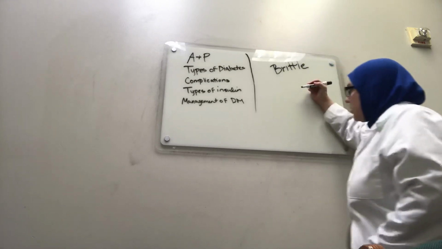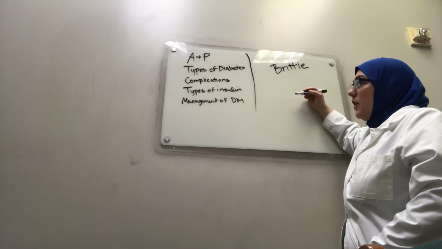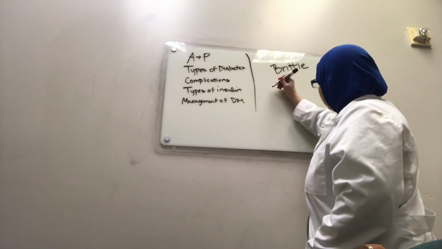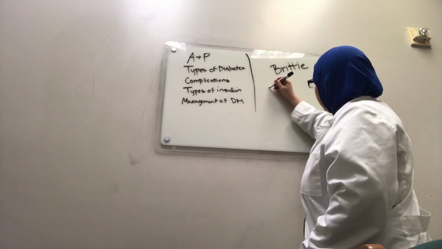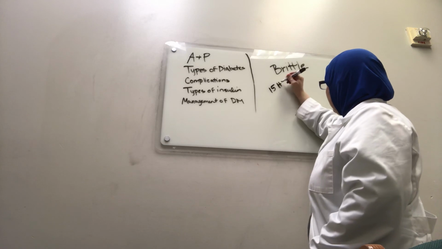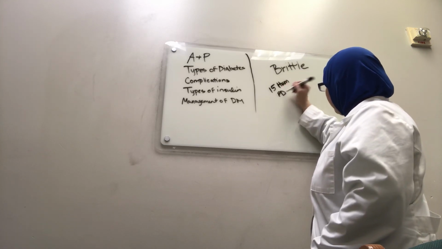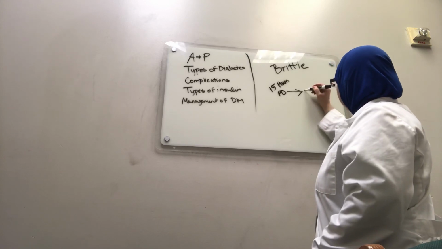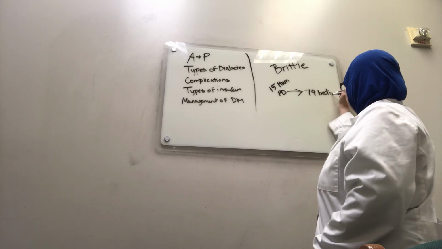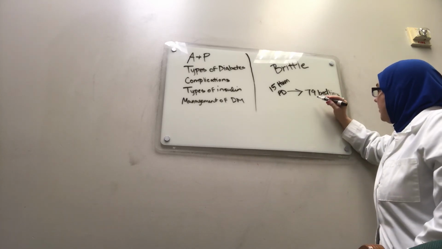So I go and I look at their chart, and here's what I see, usually. Sometimes they really are brittle diabetics, but usually I see something like this. Last night at dinner, let's say they get 15 units of Humalog scheduled before meals. They got their scheduled 15 of Humalog at dinner time. And then at bedtime, their blood sugar was 79. Okay? So then what did the nurse do when the blood sugar was 79 at bedtime?